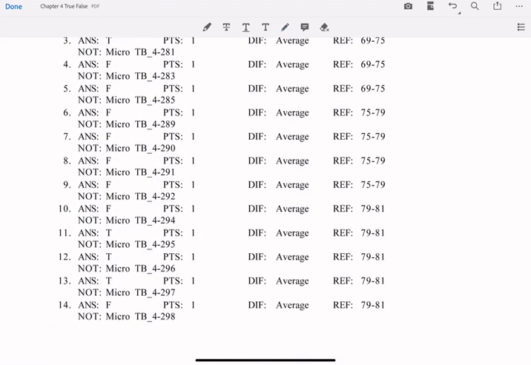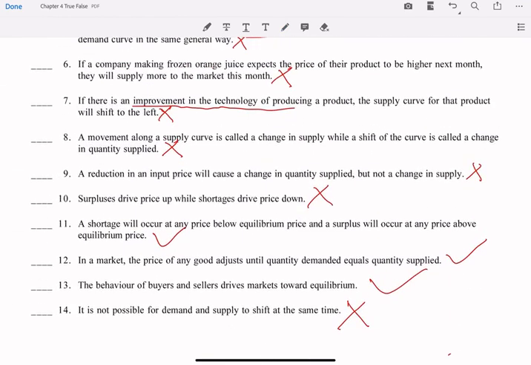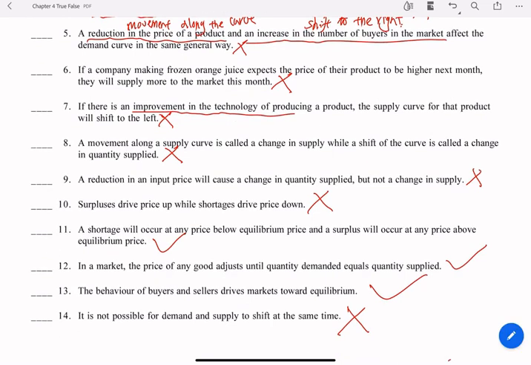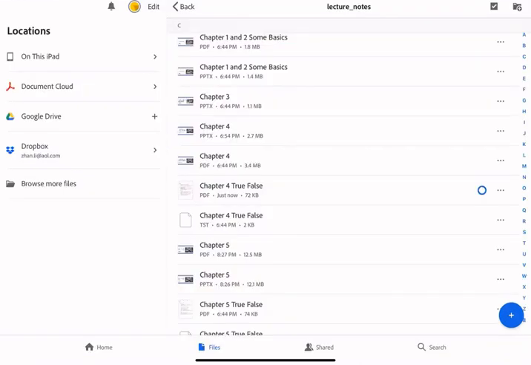You can see that you have the answer here. Of course, I have given you the answer on this page. So you could think about these problems yourself and compare your answer to the correct answers. Okay, now let's move on to chapter 5.